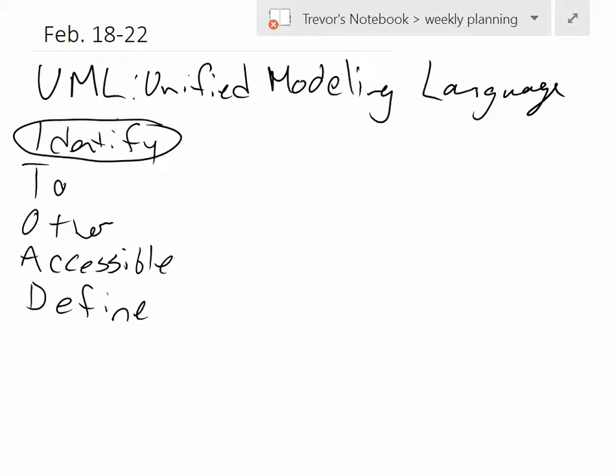So given a specification sheet, so maybe it's a description, oral or verbal or textual or video, or some way you got some type of specification from a client or a teacher. Your job is to take that description of what's desired and come out with something finalized, a finalized design, using this unified modeling language technique.